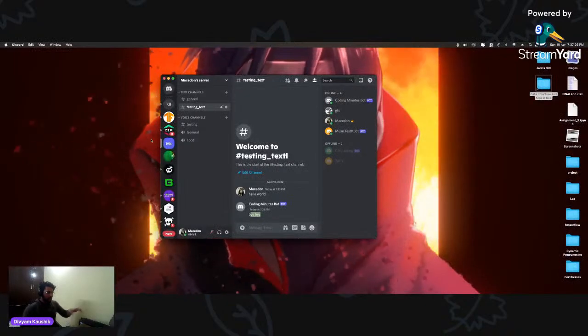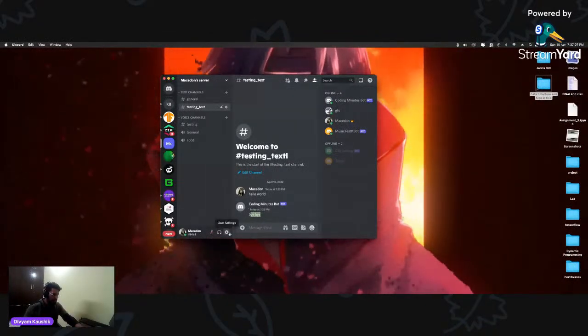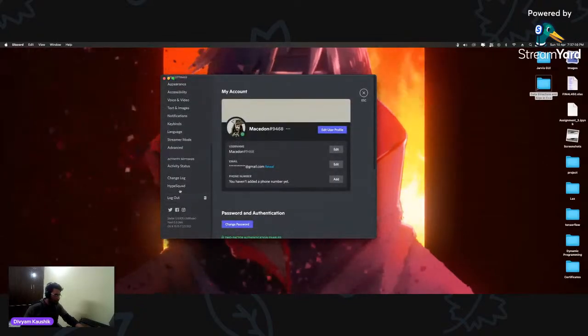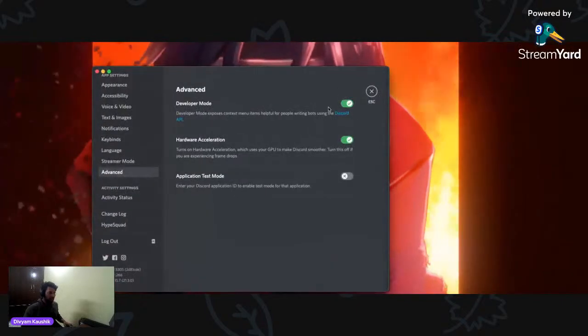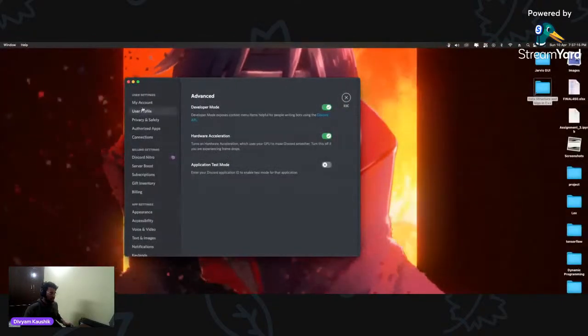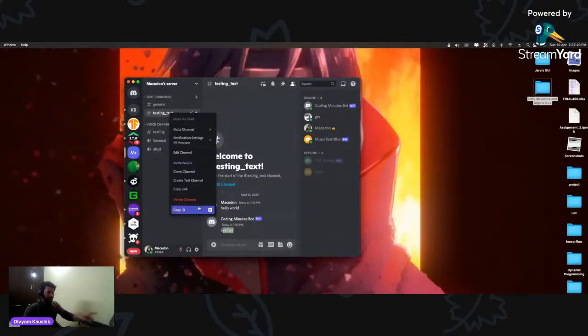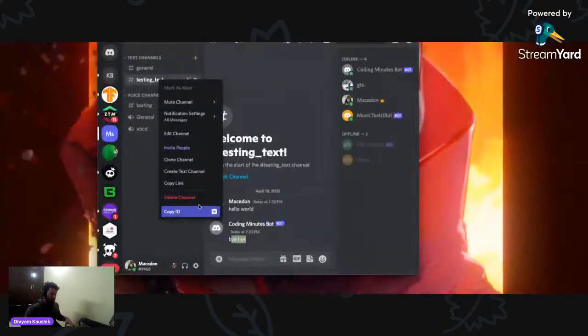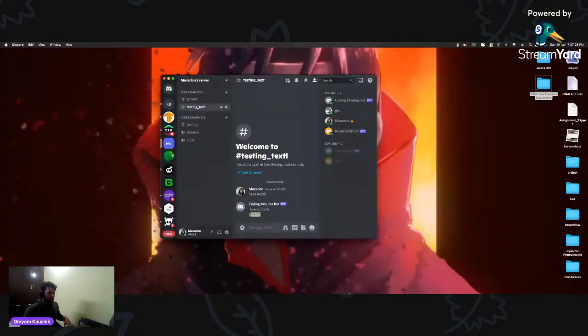If you go to the Discord settings, you'll get a developer option somewhere. I don't remember. See, advanced. This is the developer mode. Turn it on, and then whenever you click on a channel, you'll get this copy ID function. If it's not zoomed, I can zoom it. You have to copy the ID.